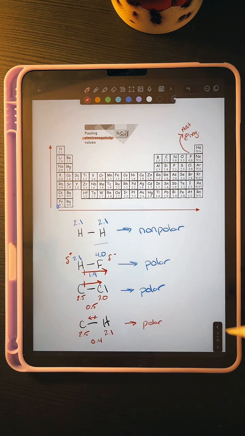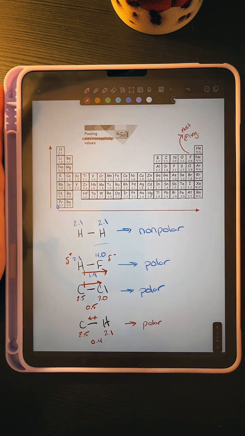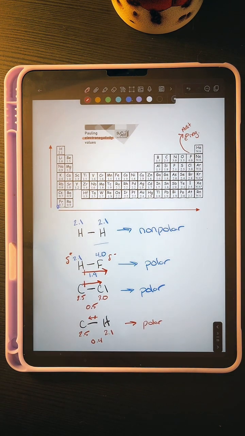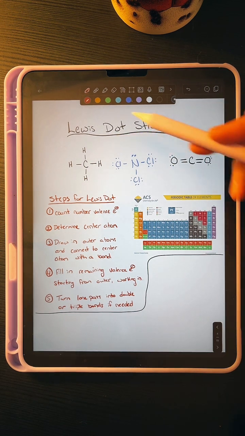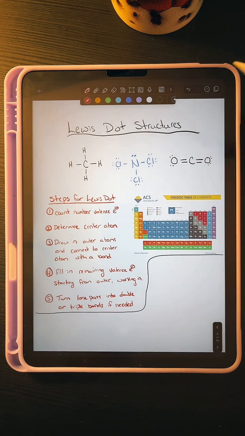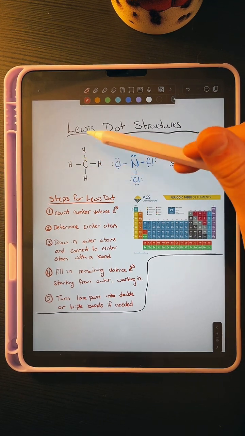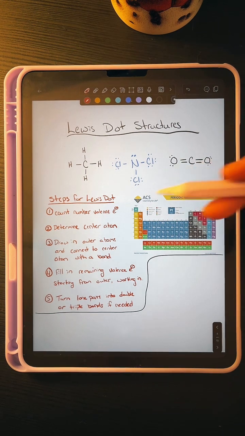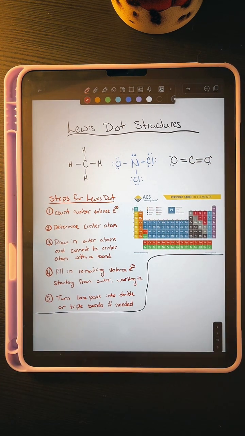All right, so this is electronegativity. Now, we use a lot of these electronegativities to help us with drawing out our structures. I don't know how you were taught, but I'm going to teach you how I teach my students to do Lewis dot structures. Lewis dot structures are simply ways for us to look at bonds. They're ways for us to take a look at a compound and figure out what atoms are being bound to what other atoms. Do we have any lone pairs or unpaired electrons? Do we have double or triple bonds? Like, what is going on in the overall molecule?